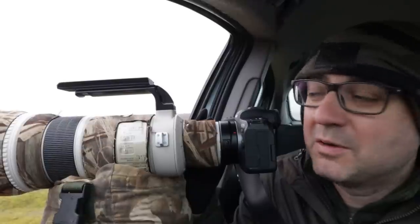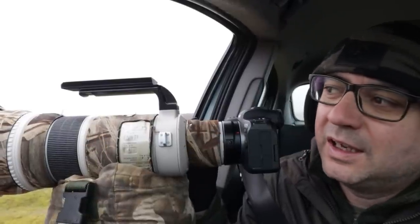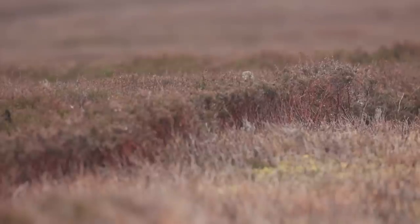It's a really nice female grouse. She's actually stood on top of a rock, just absolutely perfect, nice and clear, but now she's gone down into the heather and she's gone back down. Oh, her head's just up. Her head's just poking above the heather.